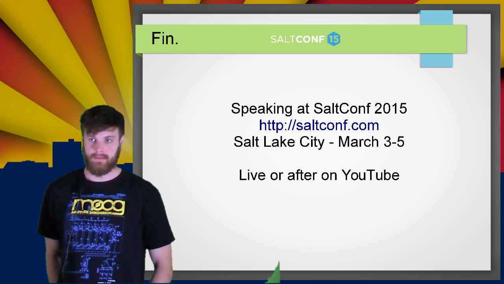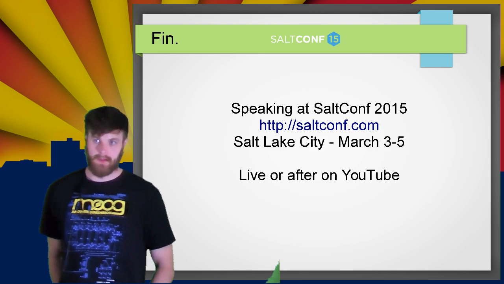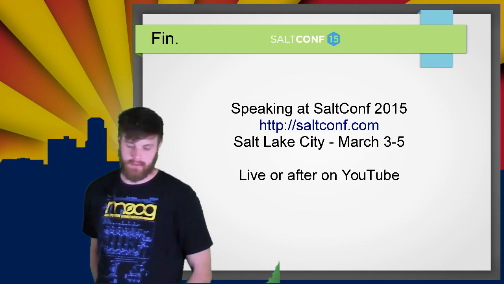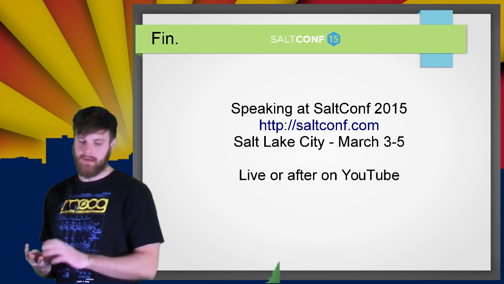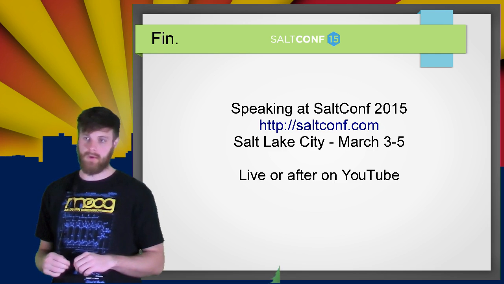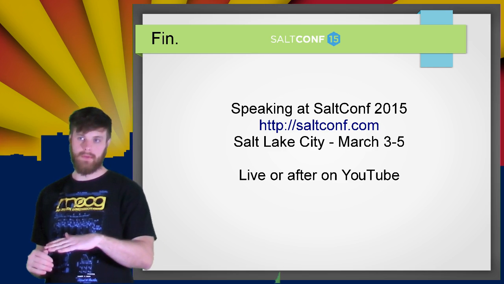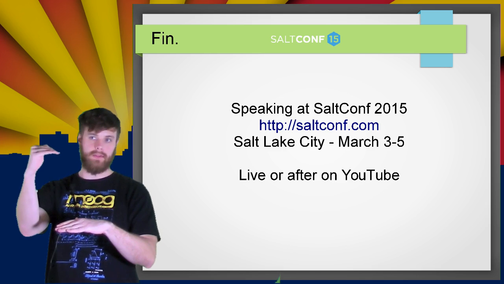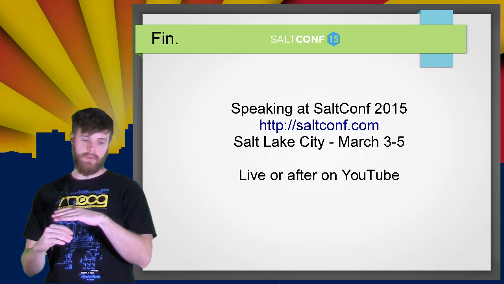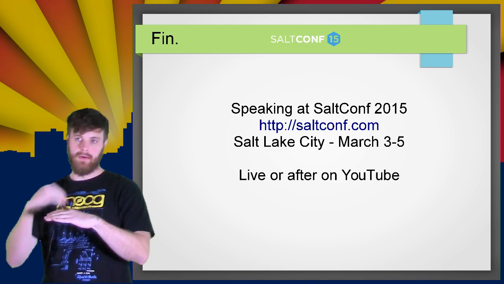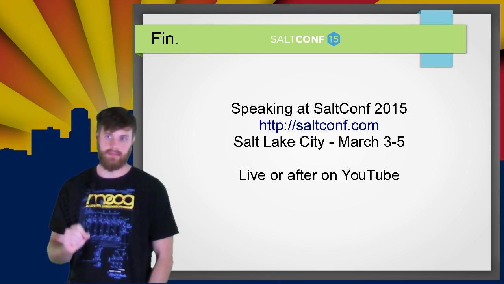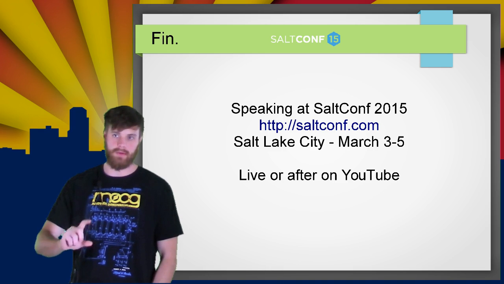Does Salt allow you to do dependencies? You have to have A before you can have B, and be able to order them on a regular basis. Yes, so that's called requisites. There are like four main types of requisites. So you can do a forward or a reverse requirement. You can say, before I install this package, I need to have this file or this repo defined. Or you can invert it. You can say, when this file goes to get installed, don't do it until this other thing happens. So that lets you put the dependency in the most natural place. Depending on what you're doing, you want to invert it sometimes.